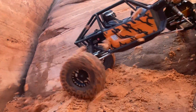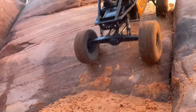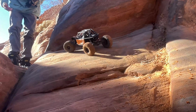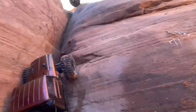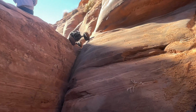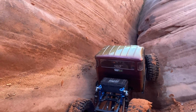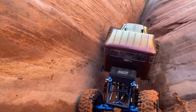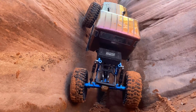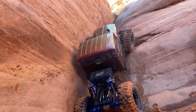So these crack systems, that last one that I got just a snippet of at the start of the video, and then this one here, with the conditions today, sloppy, wet sand that, once it got on your tires, had absolutely no traction whatsoever. And that combined with slightly wet red rock, which you can almost see. When it rains, the red rock really absorbs the water, as porous as it is, and that can cause the red rock itself to be kind of slick, in addition to this crazy wet sloppy sand. You just don't have the traction that you need to get up any of this stuff.